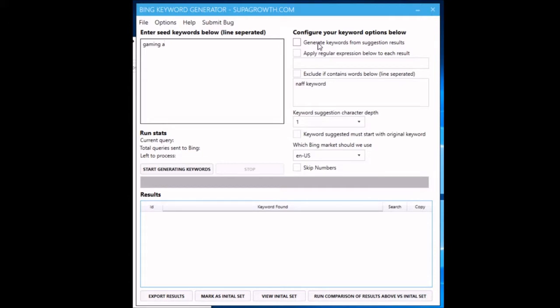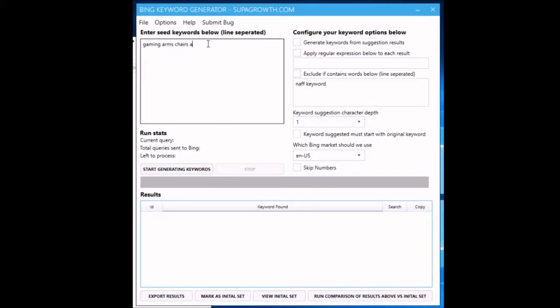Generate keywords from suggestion results. Say we're doing gaming, so it'll start off with gaming A, and you'll get loads back. One of them might be armchairs or something. If we have that option ticked, it will then generate long tails from that, so A, and then it will go all the way through the alphabet and do 1 to 10 as well.